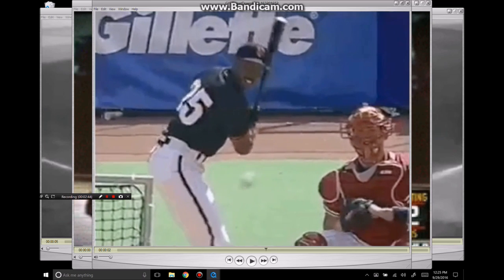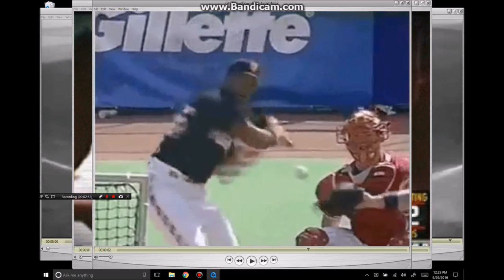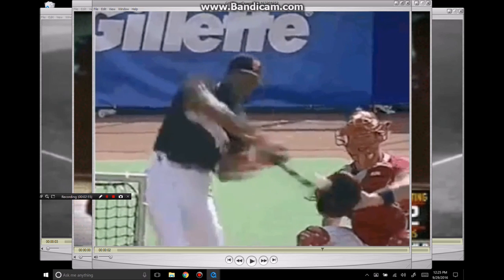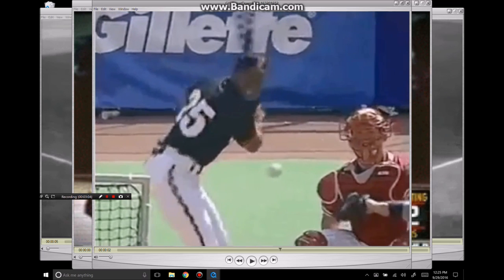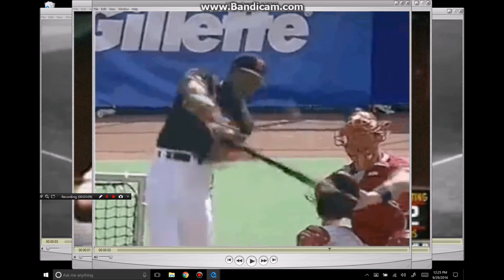This un-tipping action of the bat — to get the bat down to 45 degrees or on plane with the pitch — this is where the swing is taking place. It's not getting on to 45 and then trying to push the bat. That's just the very last part of the swing. If that's all you're using to power your swing, you're just not being very efficient. We need to twist the bat back here, create momentum, and let that momentum carry around and into the baseball.